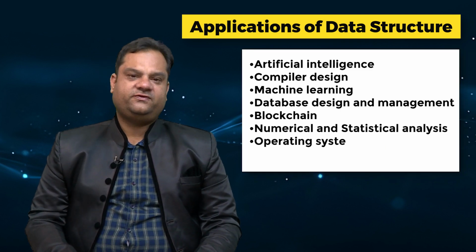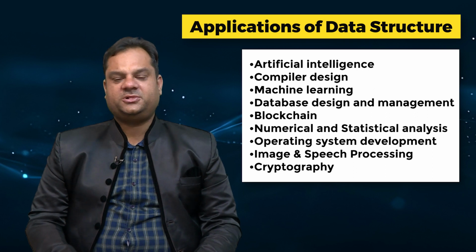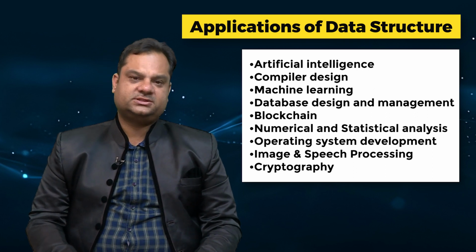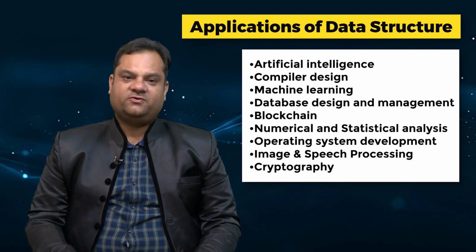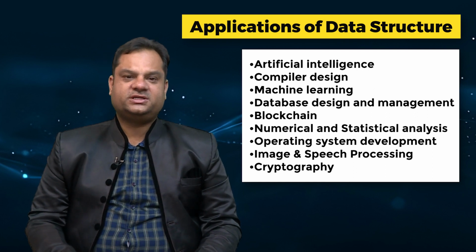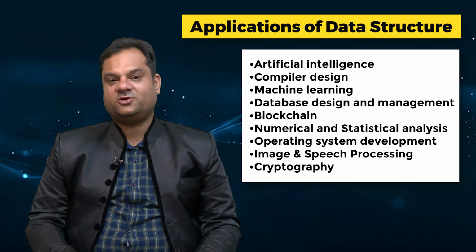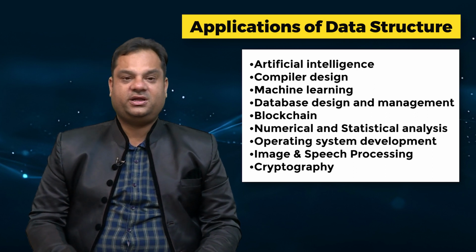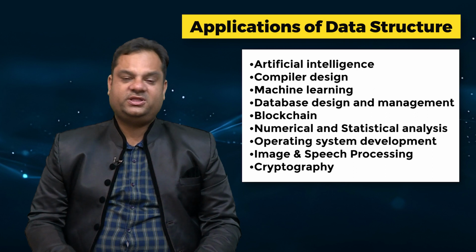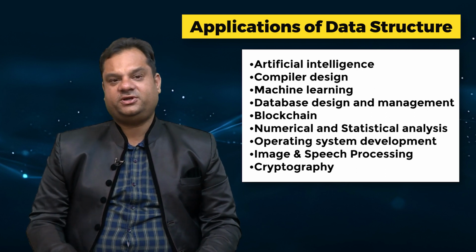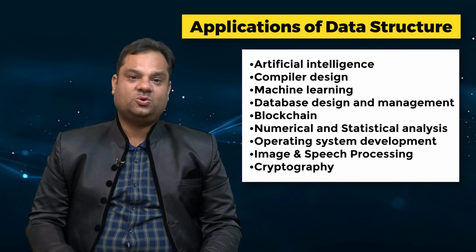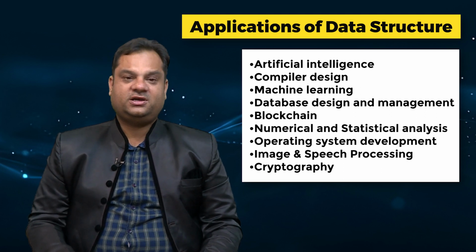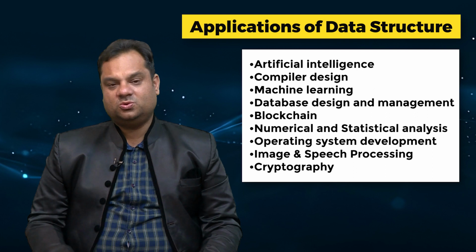Like in artificial intelligence, data structure plays an important role in today's scenario. With the help of artificial intelligence, right now we understand the concept of how we landed Chandrayaan-3 on the moon. With the help of data structures, or we can say artificial intelligence or data science, we can design that particular model to land perfectly on the moon.